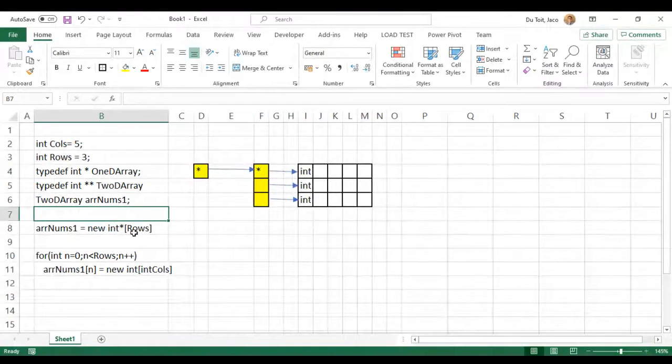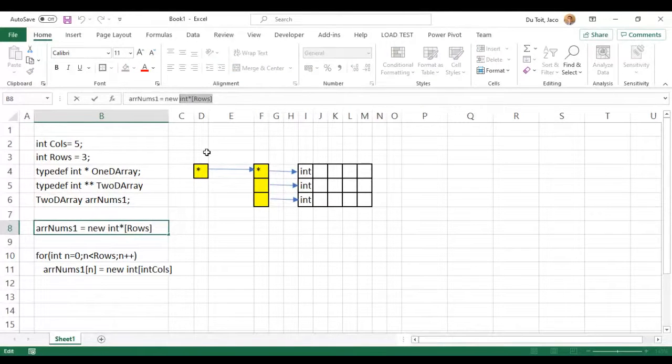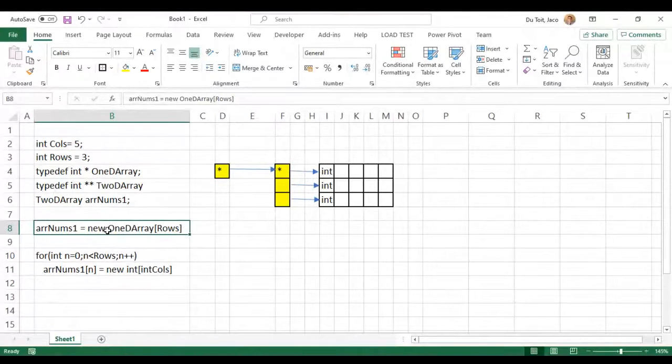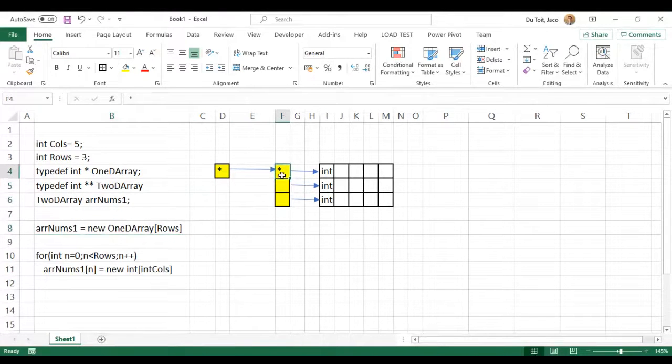And instead of saying that I'm going to create a new int star number of rows, all you say is I'm going to create a number of, because these are just one-dimensional arrays, one-dimensional array types. How many of them? Well, what did we say? Column numbers of them. Sorry, row numbers of them. There we go. As soon as you do that, can you see it reads a little bit cleaner, because you say I'm going to create a new one-dimensional array of rows, because we've declared that that's just a one-dimensional array.